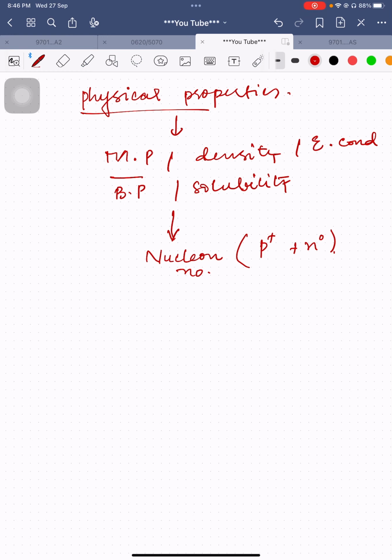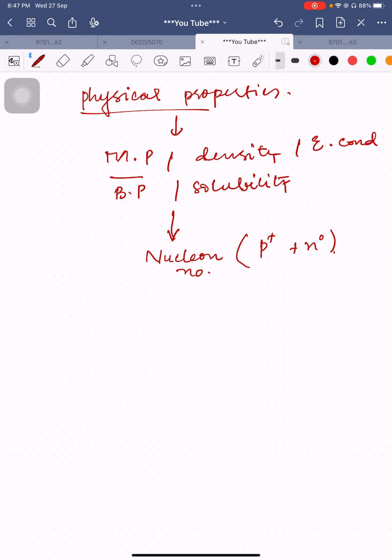That's why we are saying that in the case of isotopes, the electron number remains the same, which means the chemical properties remain the same, but as their neutron number is changed, they are different in their physical properties. So they have different melting points, different boiling points, different levels of solubility, and different electrical conductivity. Now, what is electrical conductivity? It is the ability to conduct electricity through it. So they have different abilities to conduct electricity and different solubility in water or in other solvents as well.